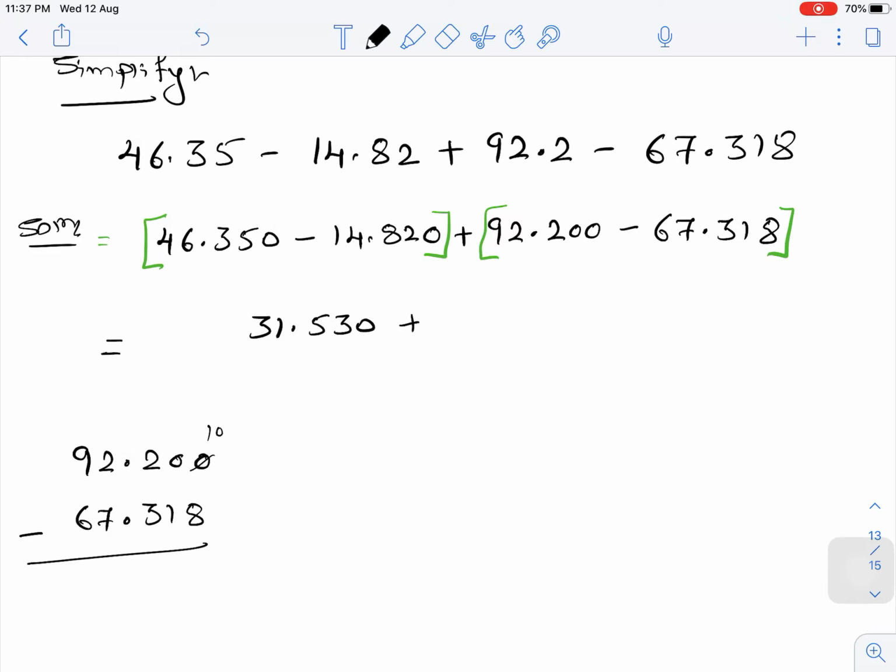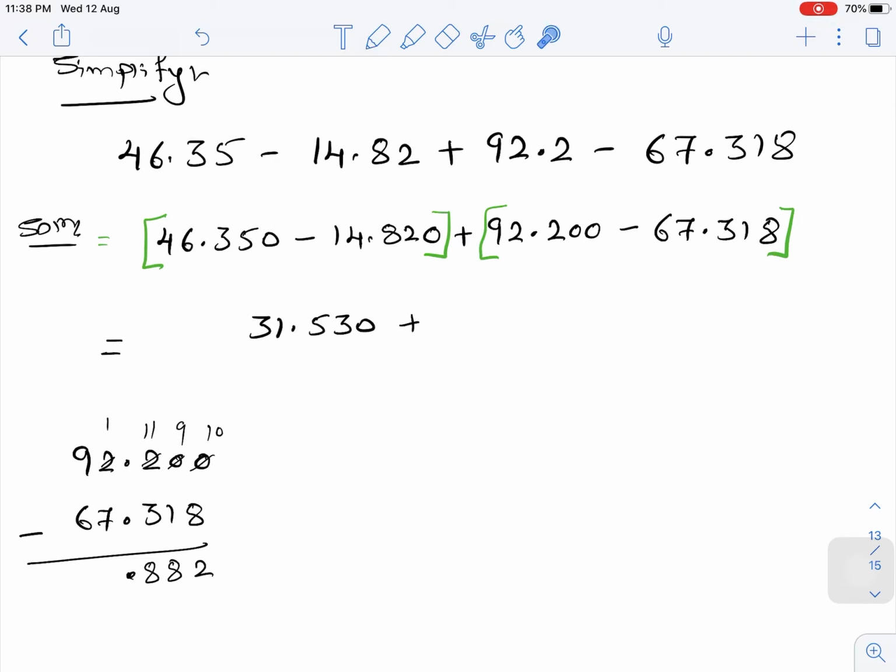And this 0 will become 9, this will become 1, okay. So now 10 minus 8, so that is 2. Okay, then 9 minus 1, so that is 8. Now again this 3 cannot be subtracted from this 1, so we'll borrow 1 from the previous number, so this 2 will become 1 and 1 will be given to this one. Okay, so 11 minus 3, so that is again 8.